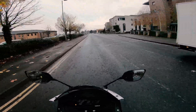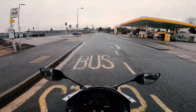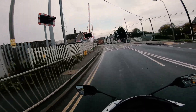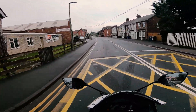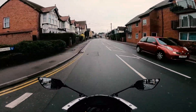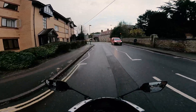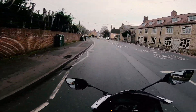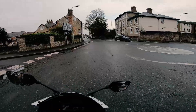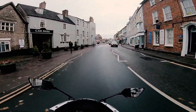Continuing on our adventure, we're now going to go through town and I'm going to show you what town looks like in lockdown. Continuing on, I'm going to be showing you the next place — we're going through town to have a look at how busy it is. We had a look at another location in a few videos before and I showed you how busy all the roads were, and now this is what the roads look like now.